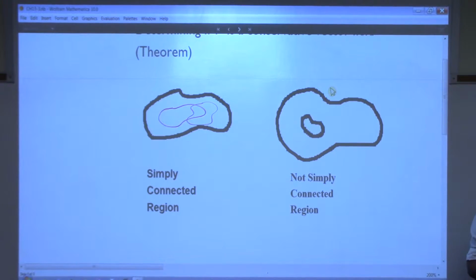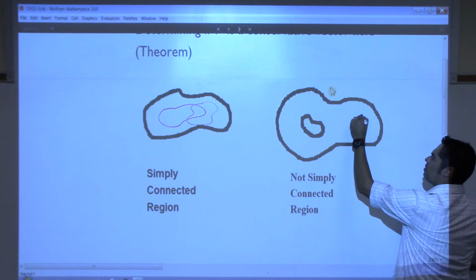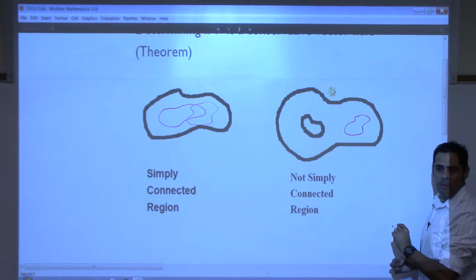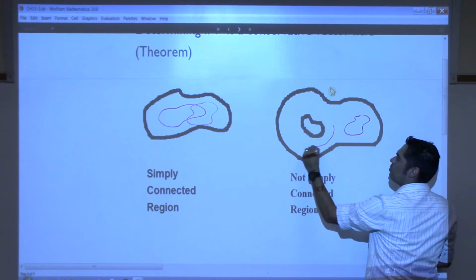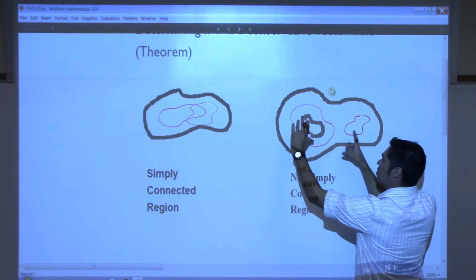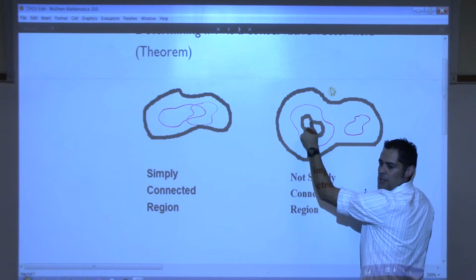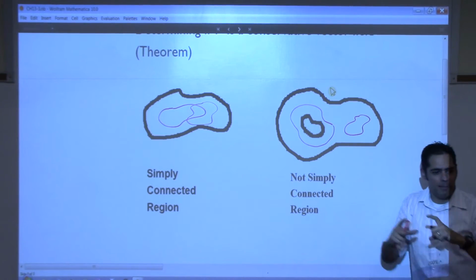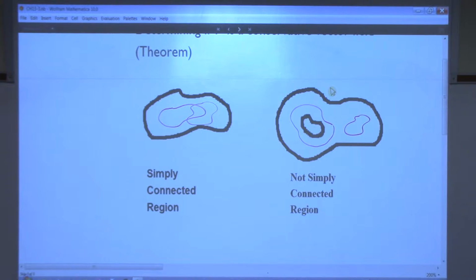This is not a simply connected region because, of course, if I draw this, I can shrink that down to 1 point, right? But if I draw this one right here and try to shrink it down, this is a boundary, and I can't get the curve past that boundary, so I can't shrink it to 1 point. Got it? It's a hole. It's a little donut, kind of. So that's a simply connected region. This one is not. So here's the theorem.